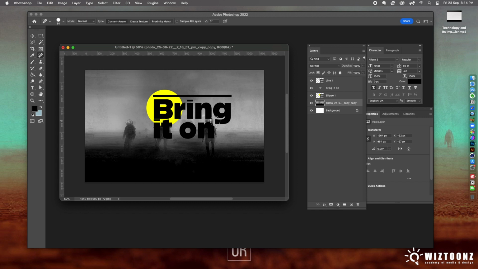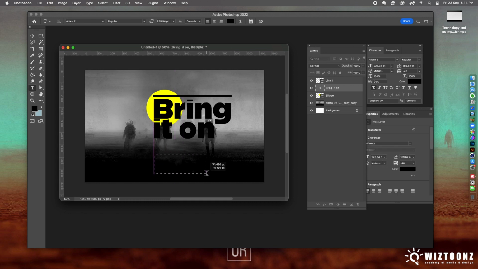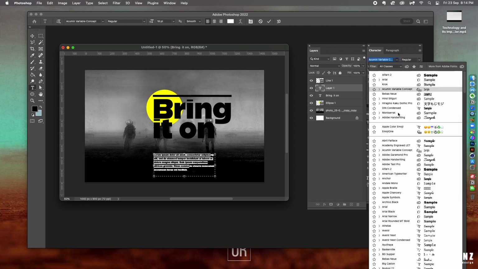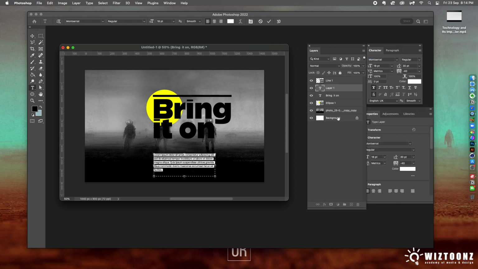Now we need to add a little bit of body text also into this image. So what we are going to do is click on the Type tool. Instead of clicking here, we're going to click and drag a box. As soon as you do it, you can see that the box is being filled up with some text. We'll first change the color of the text so you can start to see that. The problem right now is that this is too big. So we'll go back to our Character window, reduce the size of the text, and reduce the leading so it is closer together. If you want, you can change the type choices as well. So I'm going to change it to Montserrat, and we have a block of text also here.